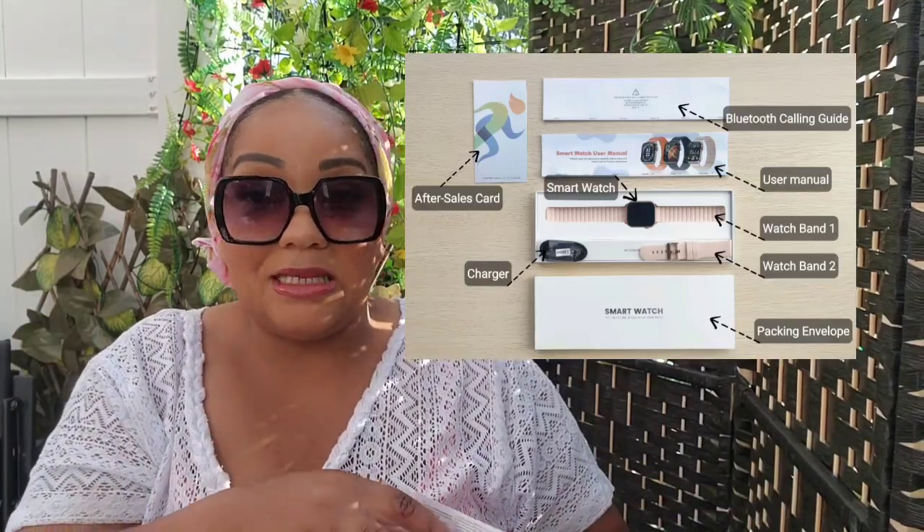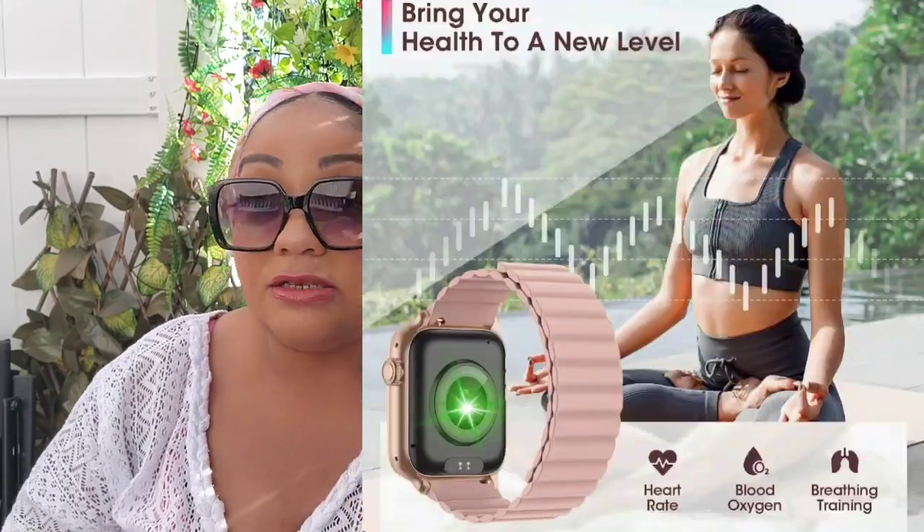I really like the magnetic band — it's so easy to put on, you don't have to worry about fastening it. The instruction manual sets up in seconds, it's not hard, and it shows you the operating systems you need. It works with iPhones 13 and up, and with compatible Androids. If you have a newer smartphone you should not have any problems. The main reason people wear smartwatches is fitness tracking and making sure you don't miss calls, and if they can monitor your heart rate and oxygen saturation — why not?